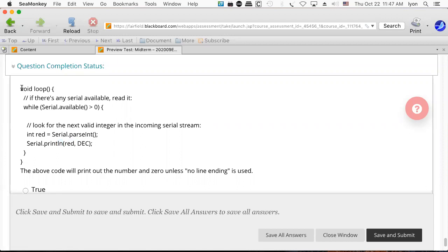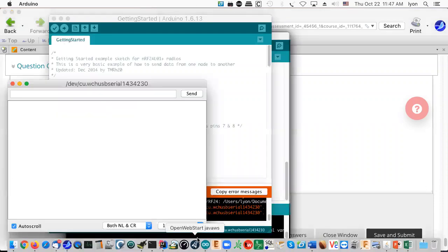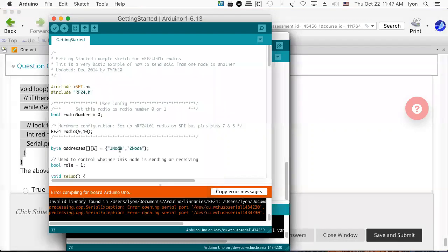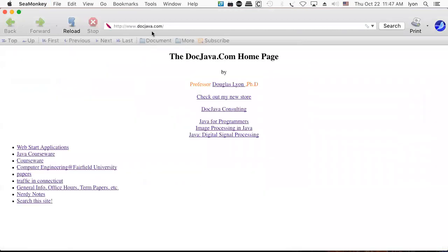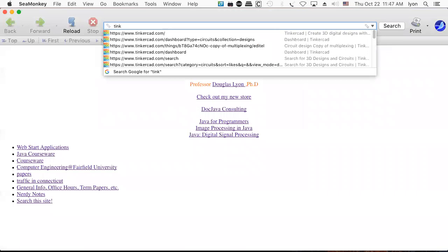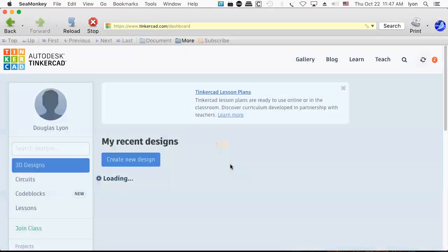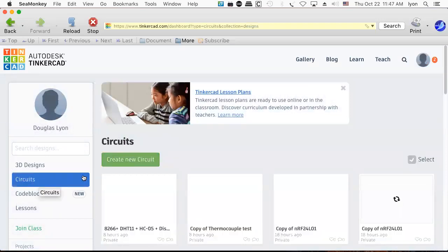But if you ever had a question like that, you could probably copy this and put it into your friendly neighborhood IDE. Oh, and you'd need a computer. I don't have a computer hooked to my computer. So that's not going to work. Oh, I know what you can do. You could run it in a simulator. So you could do Tinkercad. Didn't think I'd be using the simulator today.